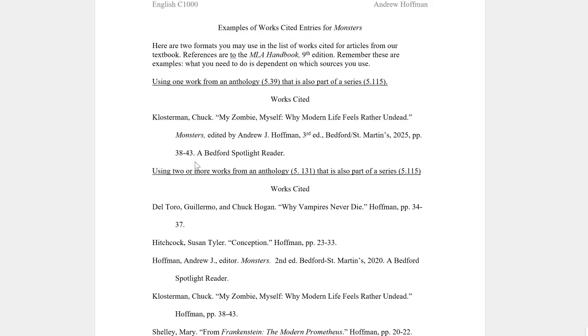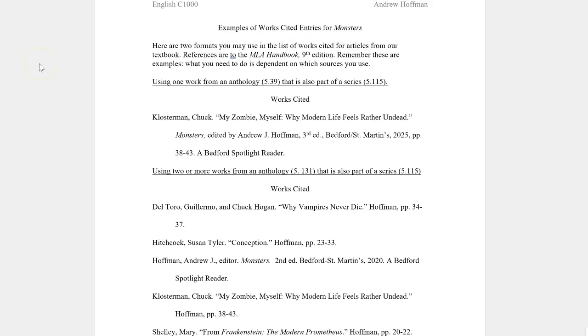It's actually on the cover. It's on the title page. It's on the copyright page. It's actually very easy to see. So this is, if you are going to use one of the pieces, just one, out of Monsters, the format. Now, you may not be actually using Chuck Klosterman. I expect you, of course, to be able to adapt to whichever one you're using, okay?